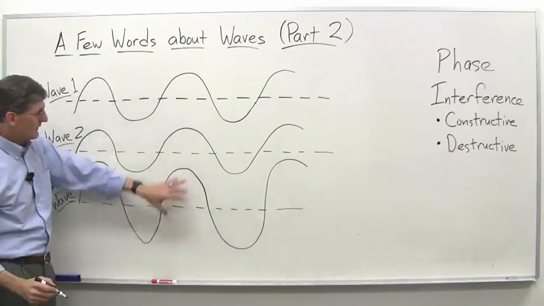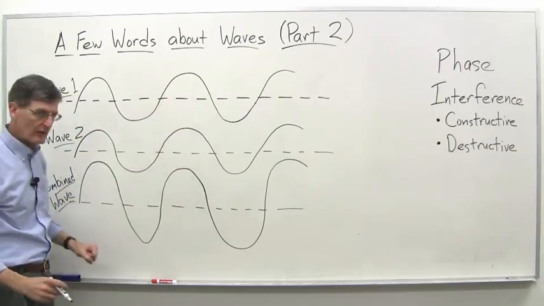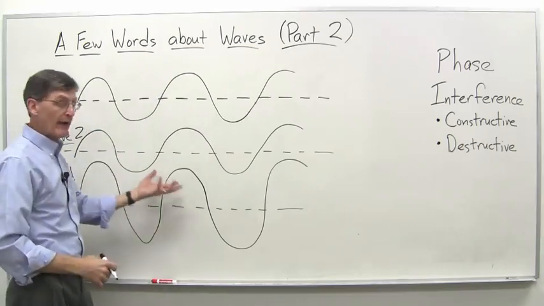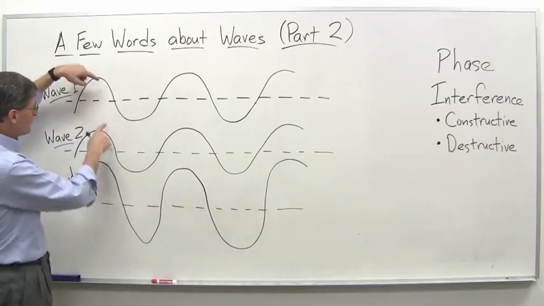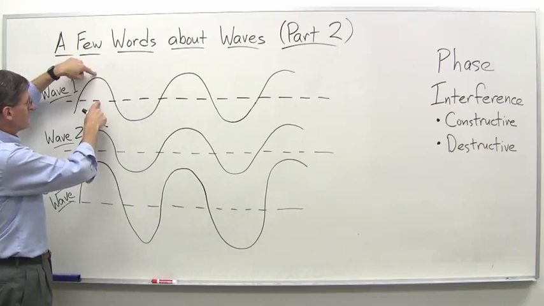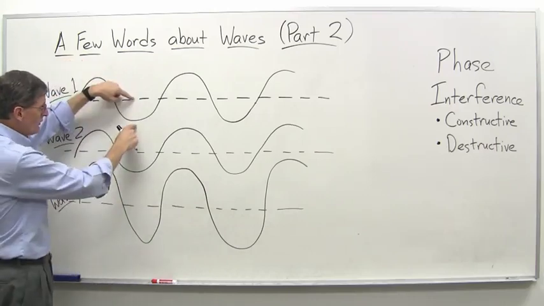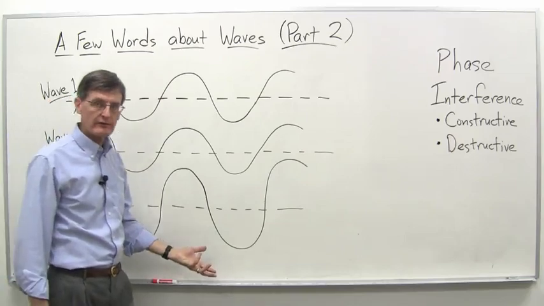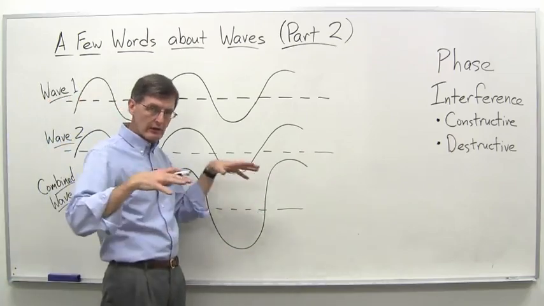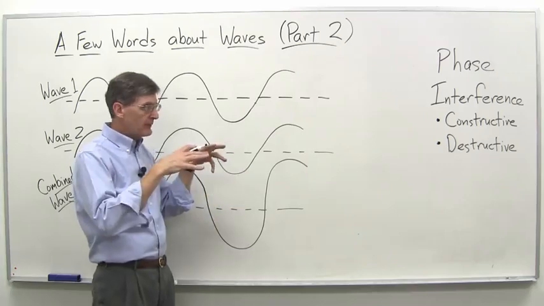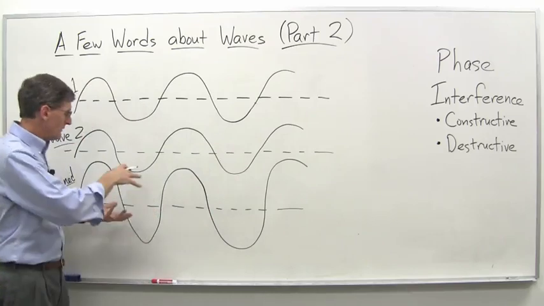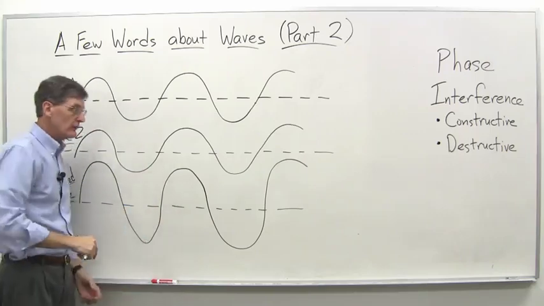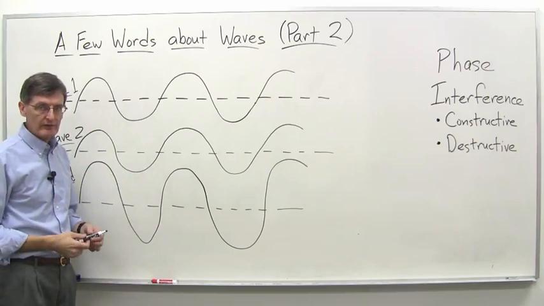not quite, in terms of my diagram here, maybe not quite exactly double, but that's the concept, that the two peaks add, the troughs add, and so the amplitude increases then. Remember, the idea of the amplitude is the distance from the highest peak to the center point there, or also the lowest point there. And so this is known as constructive interference. The waves are interfering with each other, coming together, they're adding together, but they're doing it constructively. Okay? In other words, the peaks add, and you get bigger peaks, and the trough sections add as well, and you get deeper troughs that way. So that's known as constructive interference.